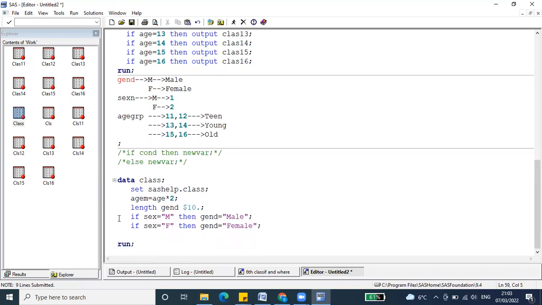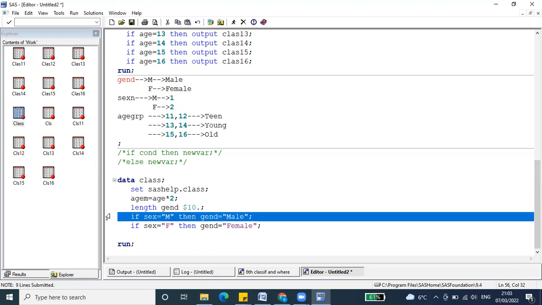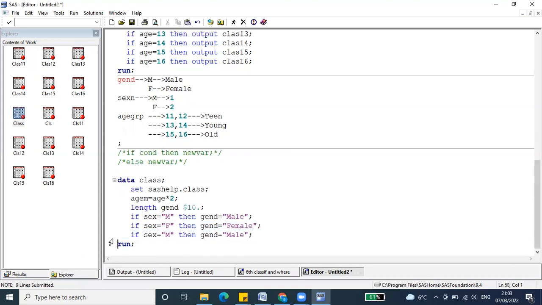So in this case, rather than declaring the if statement again, you can directly use the else statement, because when we are checking with this condition, the remaining values are all female only, right?